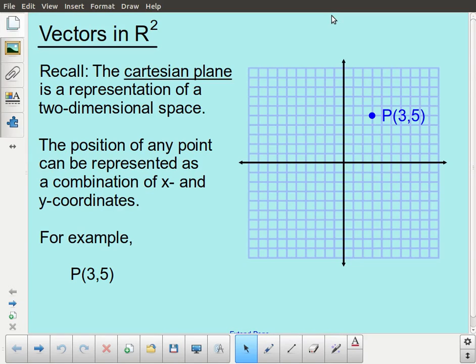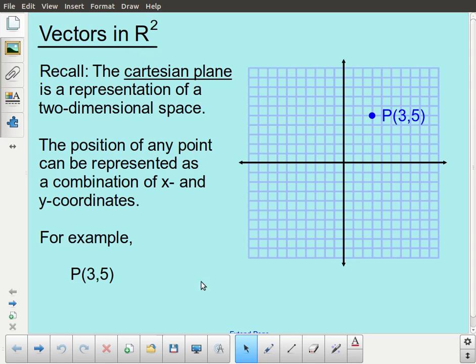In this lesson, we're going to be expanding our look at vectors, and we want to extend into three-dimensional space. But to do that, we have to make sure that we've wrapped up all of the things we need to talk about in two-dimensional space. Two-dimensional space, from an abbreviation point of view, is often referred to as R2.